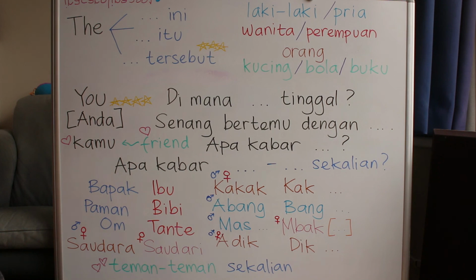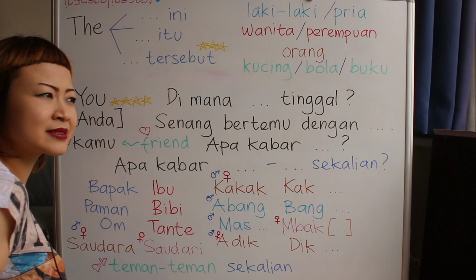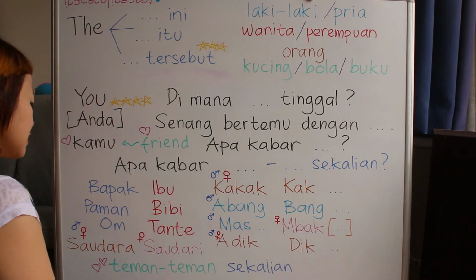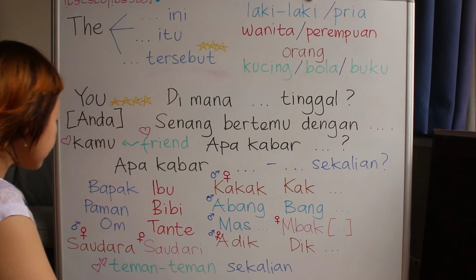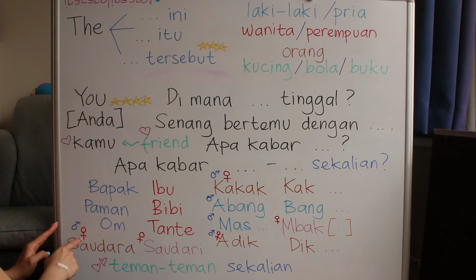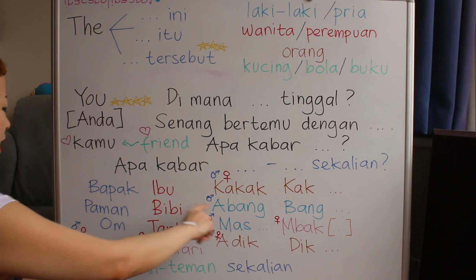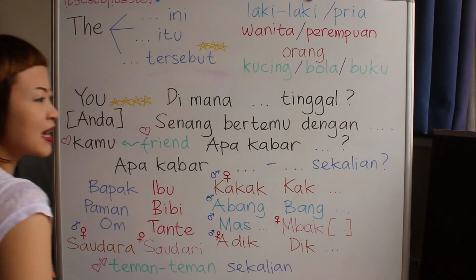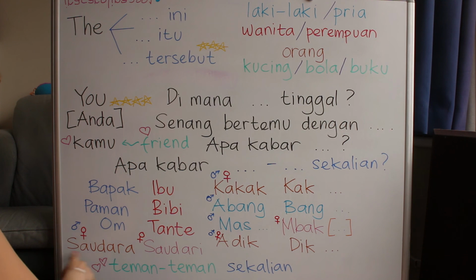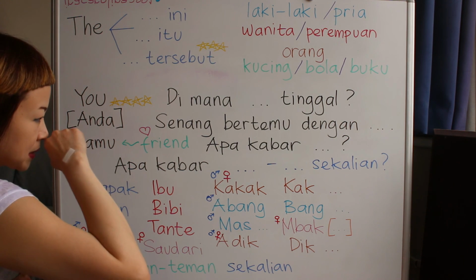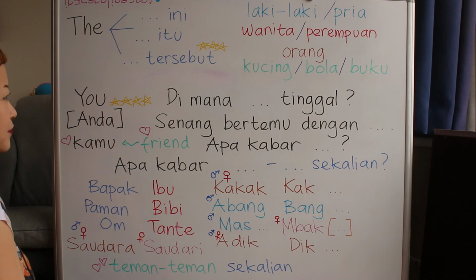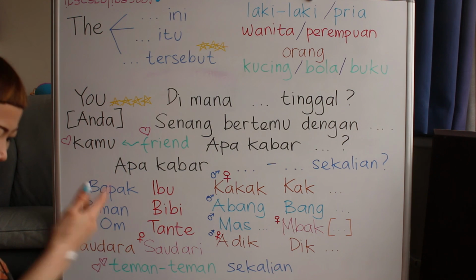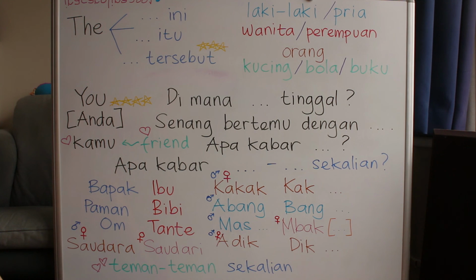For like college or friends in the formal occasion. Saudara is male and female, but if you want to mix, can also. Apa kabar saudari sekalian? To be specific, to say the saudara male, the saudari female. Like that. Even though if you just say saudara, it's okay because it's for male and female.